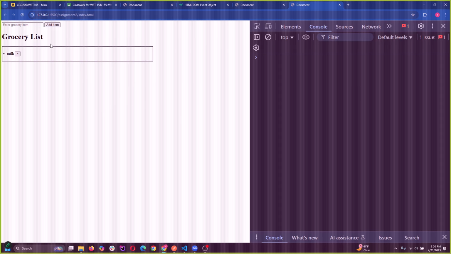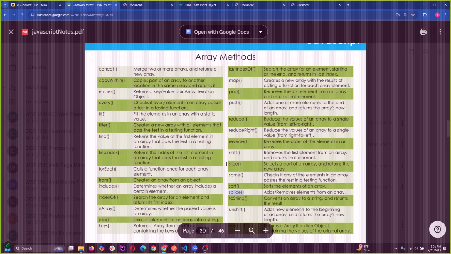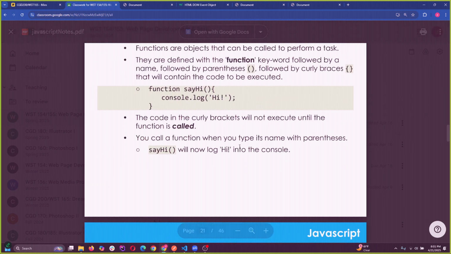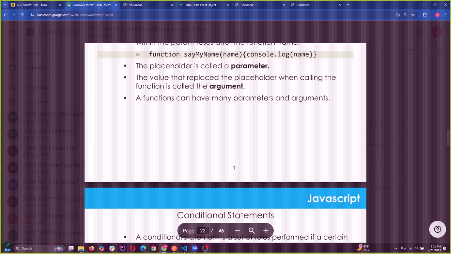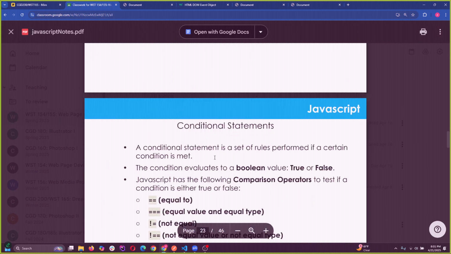After the break, I gotta switch to the other class. It's Monday, so no new assignments today. Just practice what we've already learned and also check out the notes here. Try some of these array methods. Talked a little bit about functions, but maybe you should read through here to understand them more.